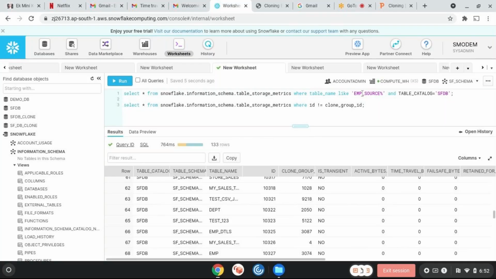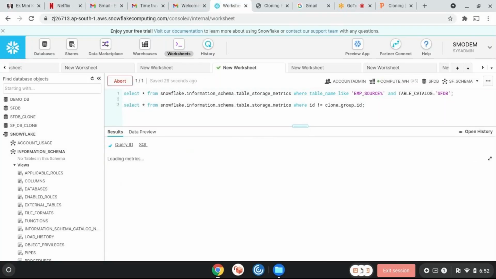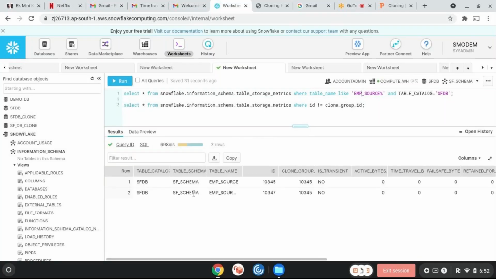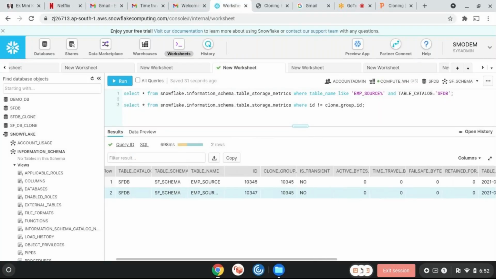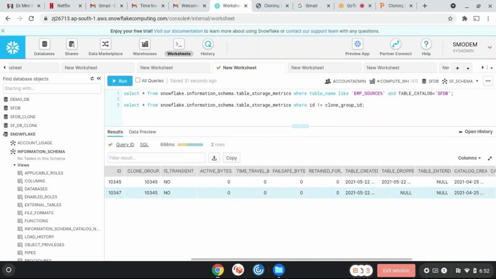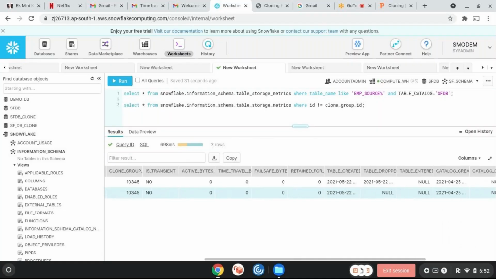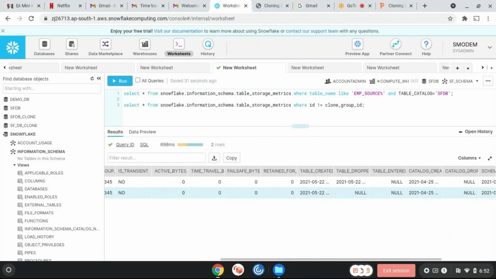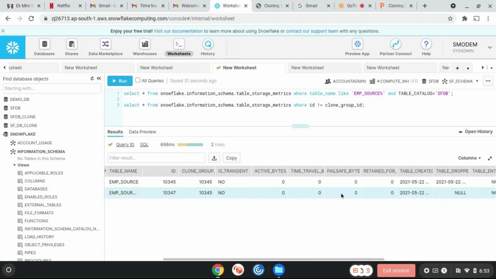But look here, if you want to understand a simple example, what is the clone group ID of this particular table? The clone group ID and ID are the same, 10345, 10345. For the clone table, the clone group ID points to the original source, 10345.